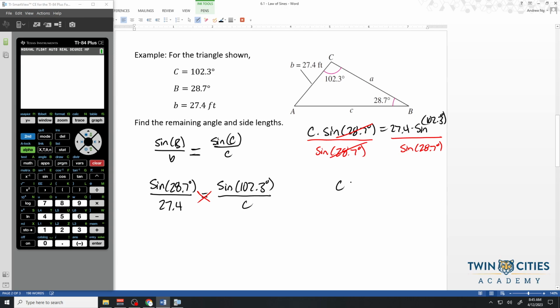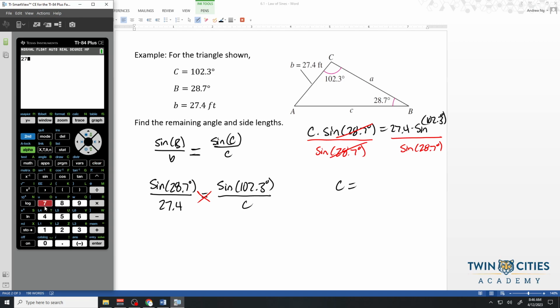All right, c is equal to, let's bring up our calculator here. Note that we have to be in degrees because we're working in degrees right now. So if up in your calculator this right here says radians, then you'll need to change the mode by clicking on mode, going down to radian or degree, and then switching over to degree if you're in radians, and then you can clear this.